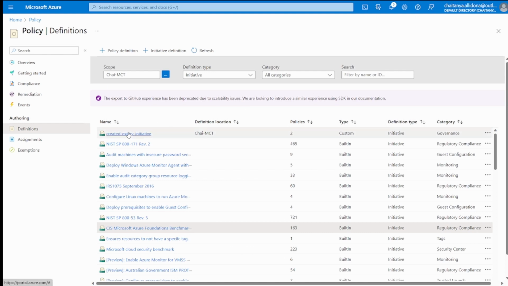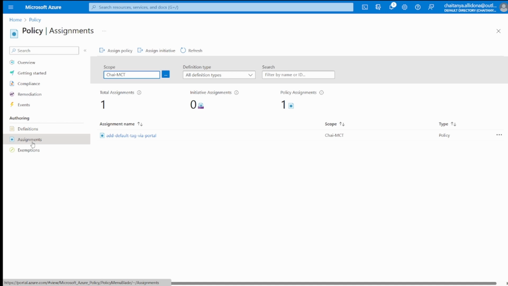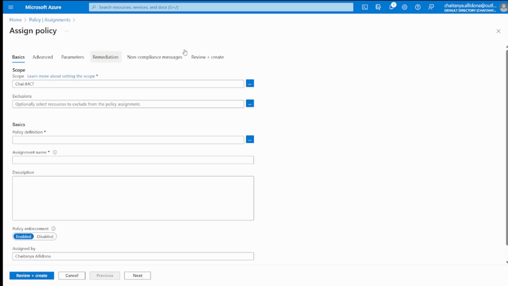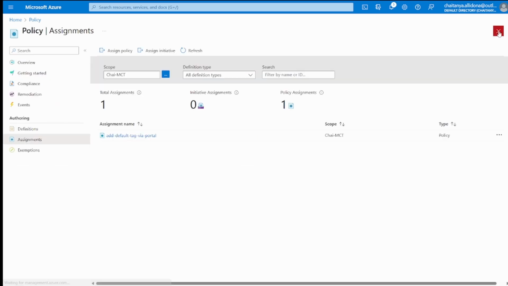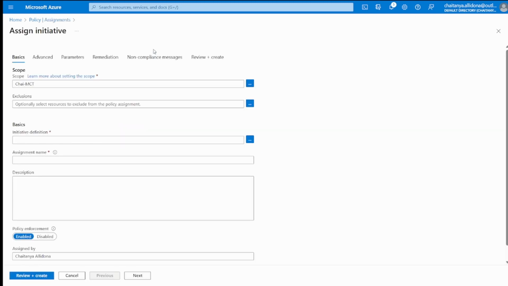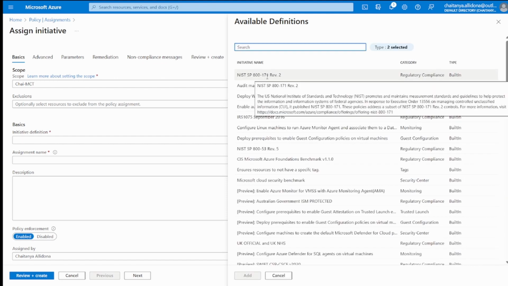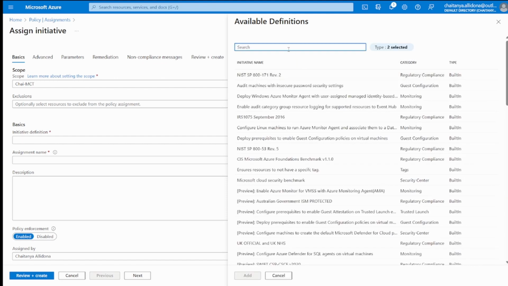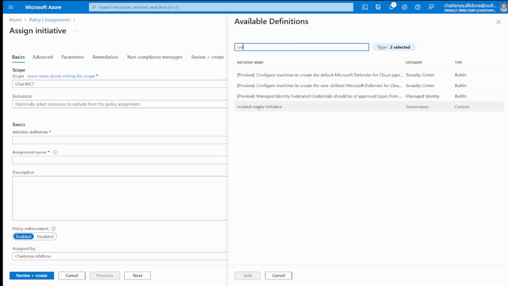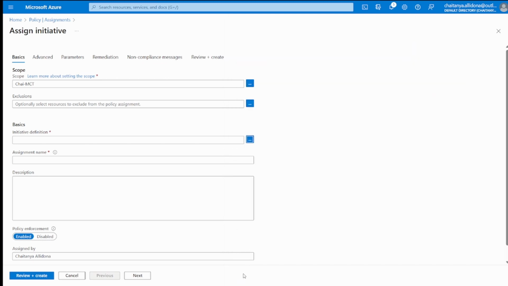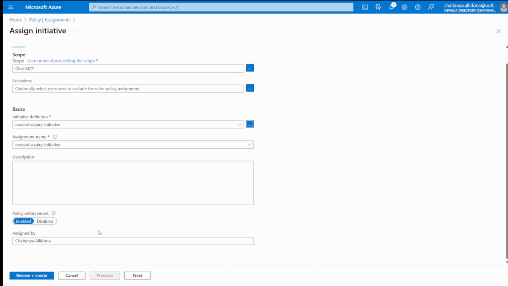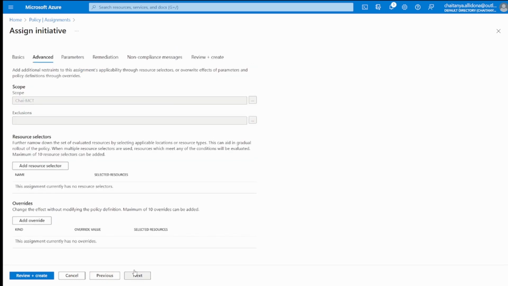So now if I go back to assignment, there's an option to assign an initiative. So once I say assign initiative, I can again choose the initiative that I want to assign to a scope. In this case, create expiry initiative, and it takes the default name and the details.